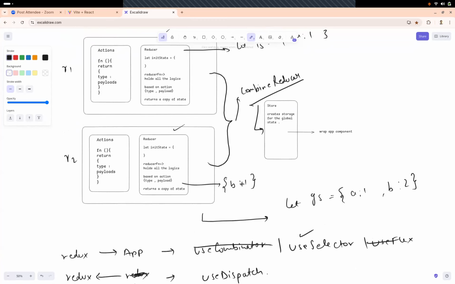Let's say two people are working on the same project. One of you has created one action, and the other has created another action. One person has to create a comment system and another guy has to create a post system. Not the post method, but posting, like posting on a platform.